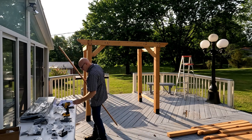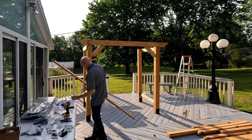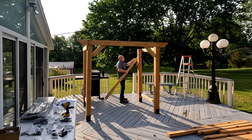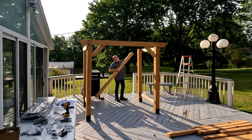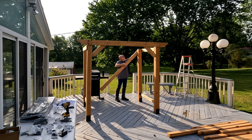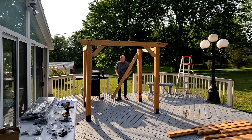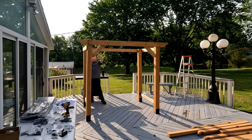Bolts are gonna go through here. I will stick one in the top outside corner. I'll just stick it in there. Actually, I'm gonna go ahead and start it so it doesn't fall out. Okay, got two or three threads started there. Bring this up.